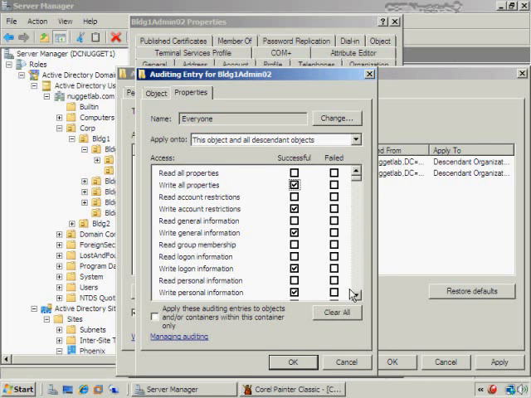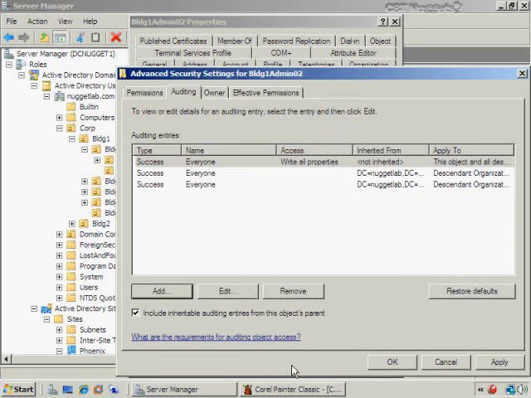If I'm specifically interested in the group membership, then it wouldn't be this right here. It would be, I think it's down here a little bit further. It starts with group, so there it is. Group membership SAM, right? Group membership SAM. If that was really the only thing I was interested in, that would be the only checkbox I'd absolutely have to check. Now, one thing you got to be careful of too is that you don't audit too much. In my case, I'm probably a little bit overkill here, but if I'm suspicious that someone's messing with this account in a general sense, I could leave it that way. And I'm going to click OK.